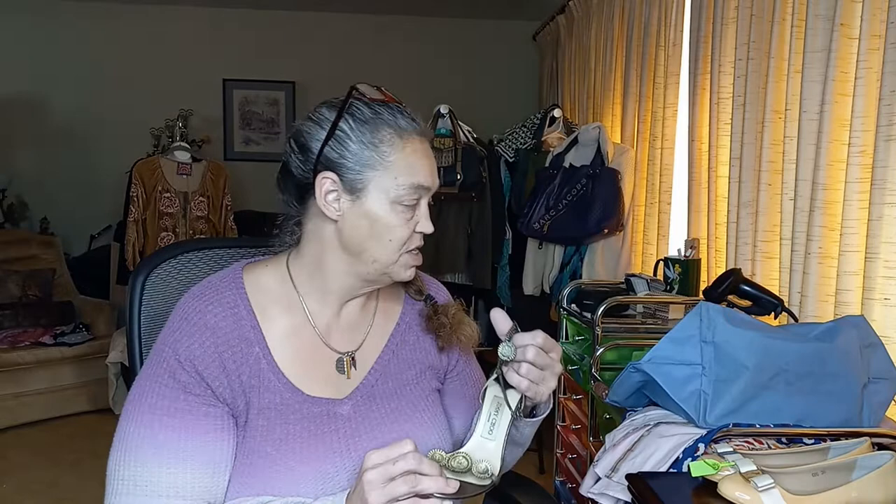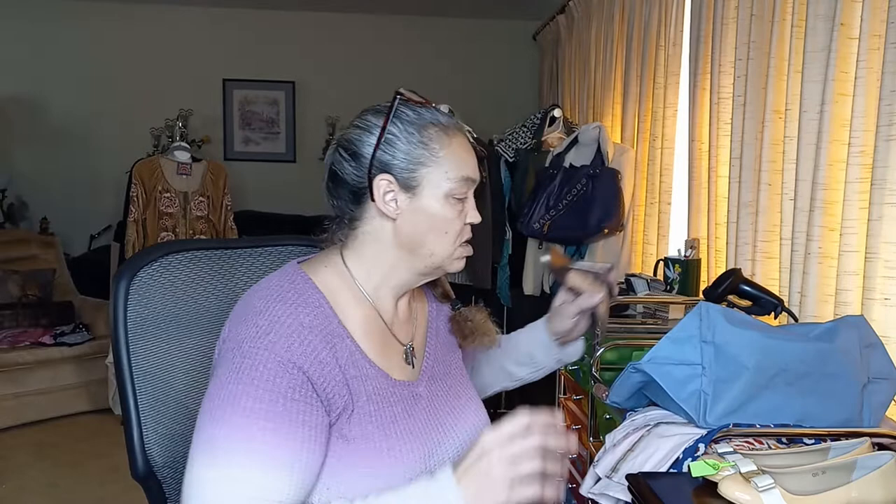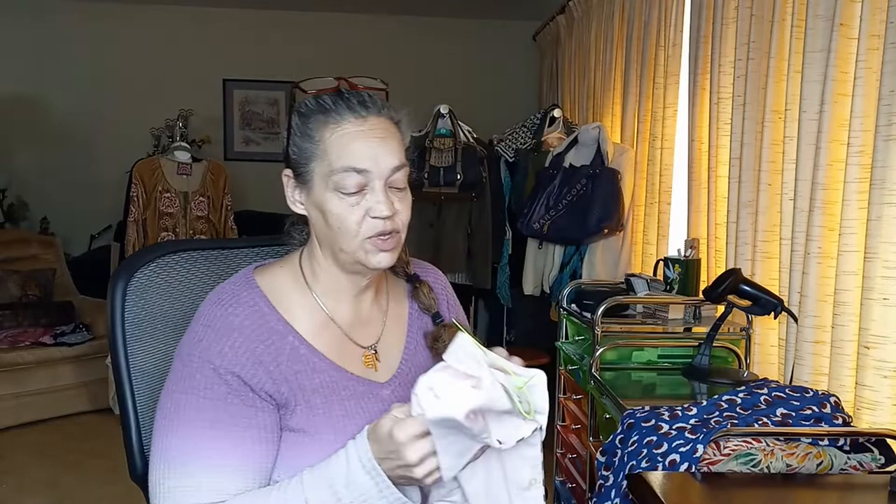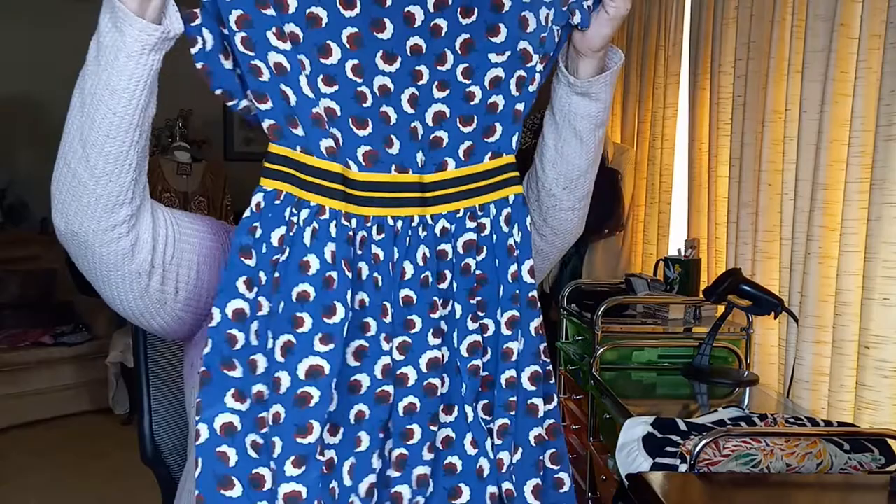I think it's a pretty good box. Jimmy Choo, Ferragamos, Long Chomp, Burberry — just needs to be cleaned, I like that. And the Stella McCartney dress, which I think is the best piece out of the box. And the sweater — Veronica Beard with a little bit of damage. And the Diane Von Furstenberg. I think it's a pretty good box. No Gucci or Prada, but you can't get those every time, and that's okay. I think it's a little easier to sell these brands anyways, and they sell quicker.